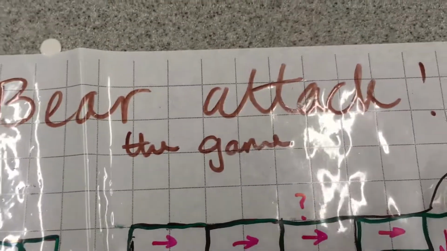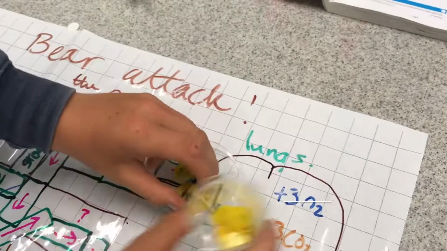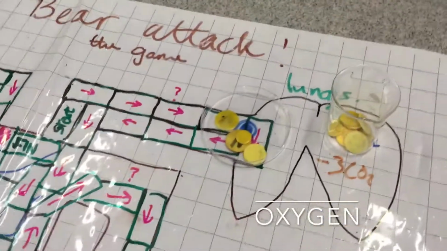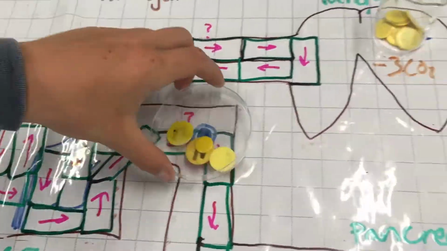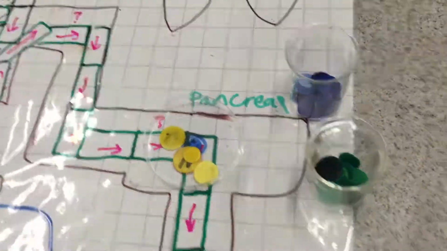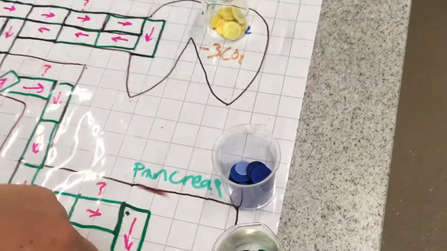Bear Attack, the game. So go to the lungs. So we're starting in the heart in this game. I arrive at the lungs, I pick up some O2, some oxygen. So the stuff that's in the blood travels down past the pancreas. The pancreas is this little hormone detector basically, checking the blood glucose levels.